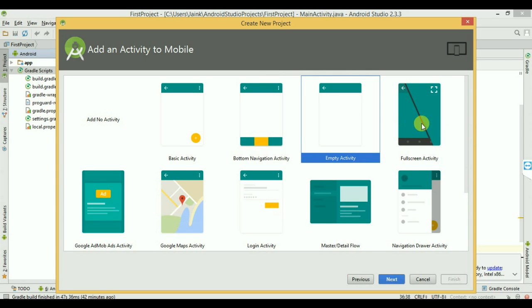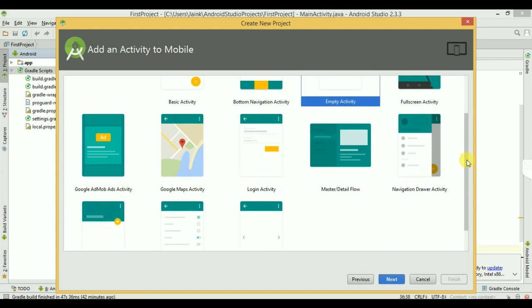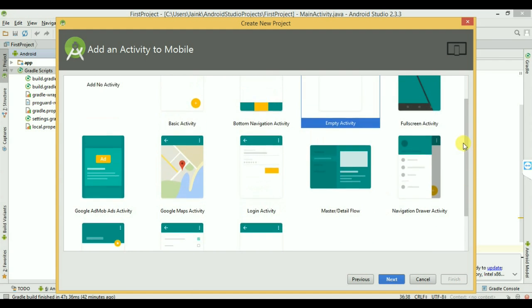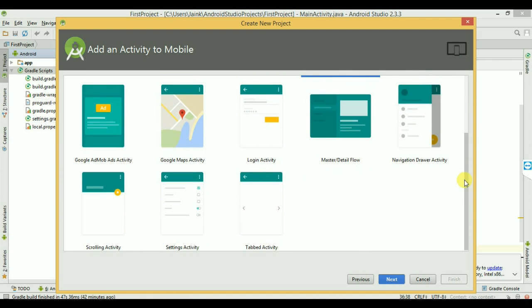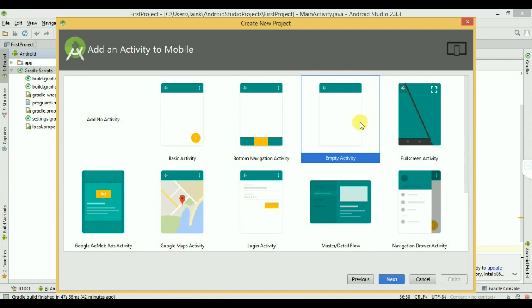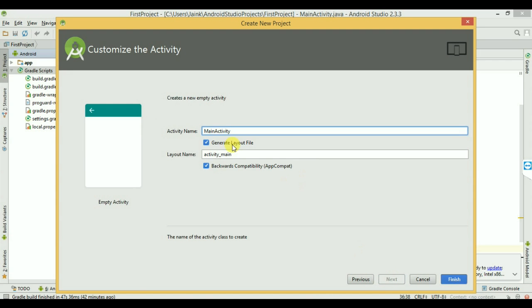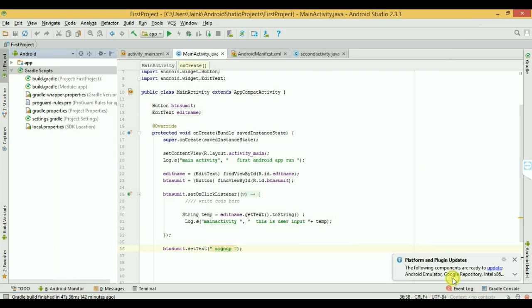But we always use an empty activity because we can create all these types of layouts on our own, and we can easily customize everything. So always select the empty activity and click on next. In the next step you have to type the main activity name and layout name. Just leave it as it is and click on finish.